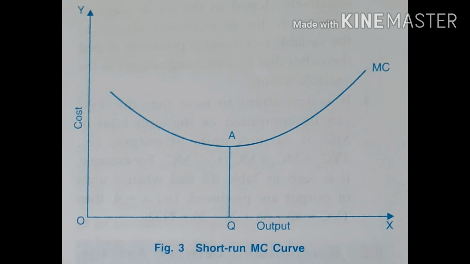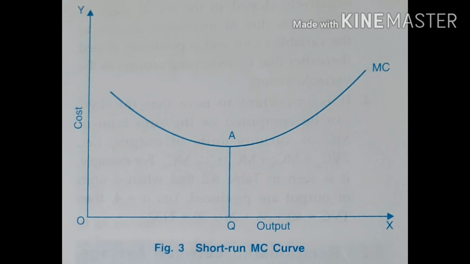And what you notice is that the MC curve cuts the ATC curve and the AVC curve at their minimum points. Now this can be shown in the diagram. This diagram is shown to you. You can see the diagram again. It is more or less the same, only the marginal cost curve has been added to it. And the fixed cost curve is not over there, it is removed from the diagram. And what you see is that the marginal cost curve is intersecting the average cost curves from below. For this I will be explaining the reason to you.